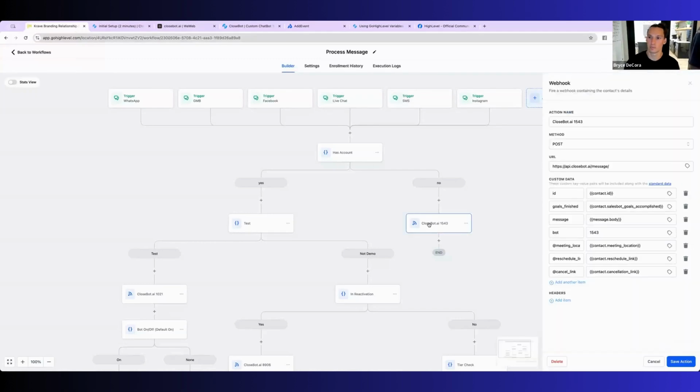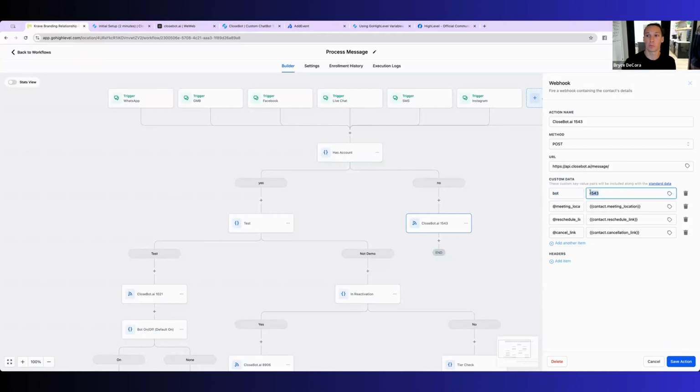So I don't need this goals finished. I don't need this ID. I don't need this message. This I do need. This tells it which bot I want it to go to. If you have multiple bots connected to the same account, all you need to do is point at the correct bot. Now, I don't need to do this old way of setting variables.